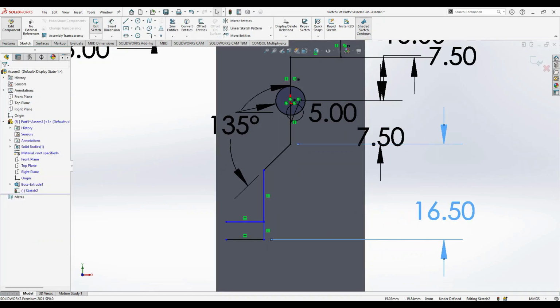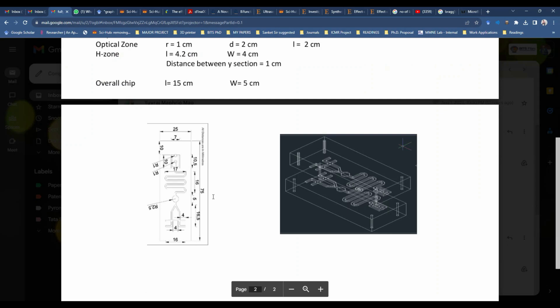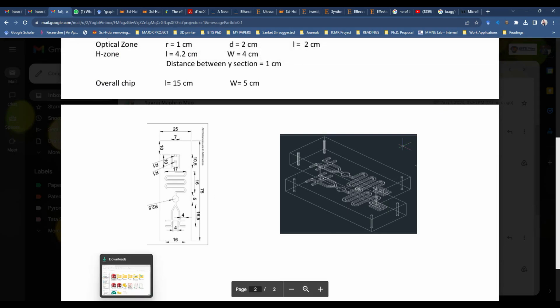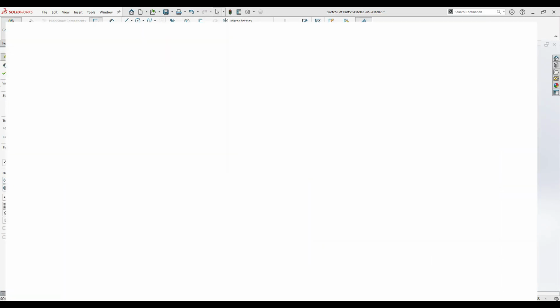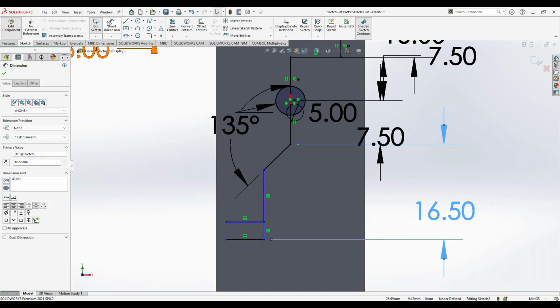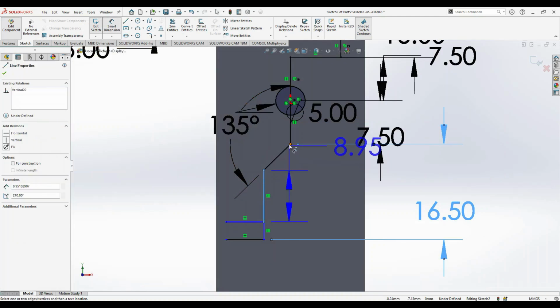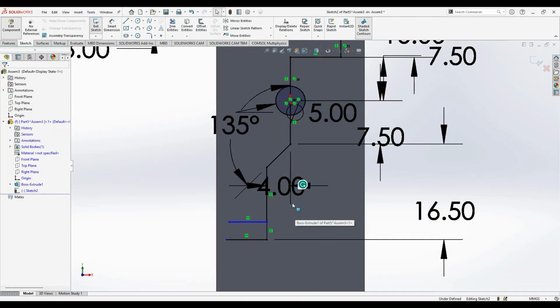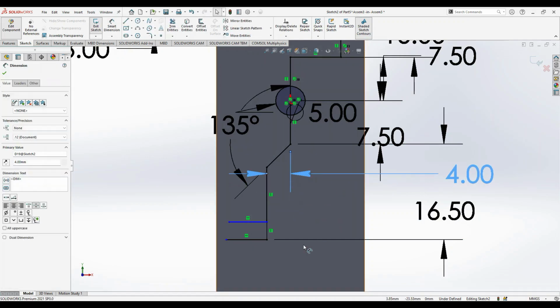Okay, so the outer we have drawn it, and then the space is given as 4 mm. So it's 4 mm spacing and 135. Yes, we can get a 4 mm spacing. This is constrained.